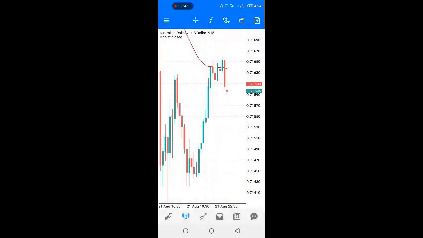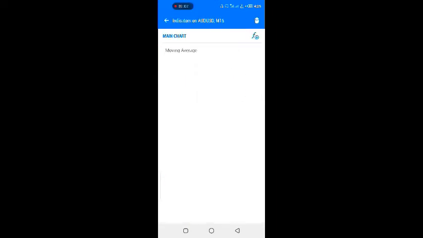This is what our Forex candlestick chart looks like. There are different types of charts. I would explain it when we get to charts. But the first button here is for pointing on price. You can drag it around wherever you want it to. The next one here is for indicators.